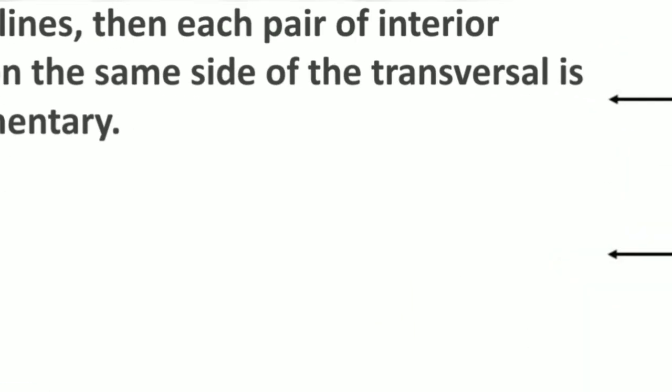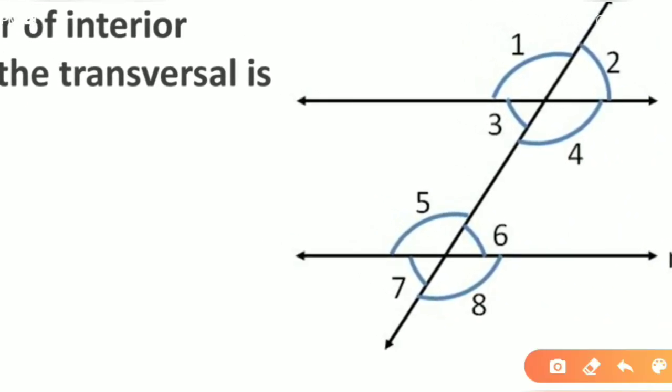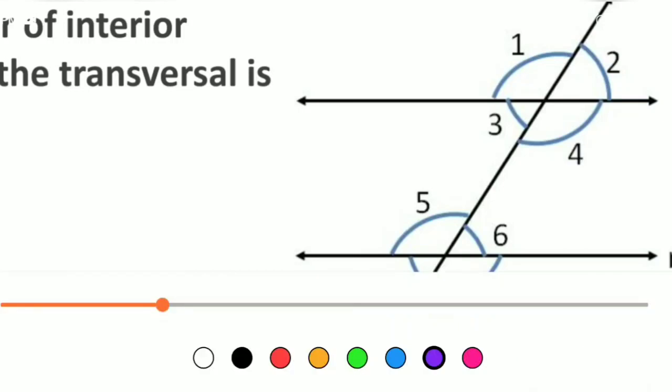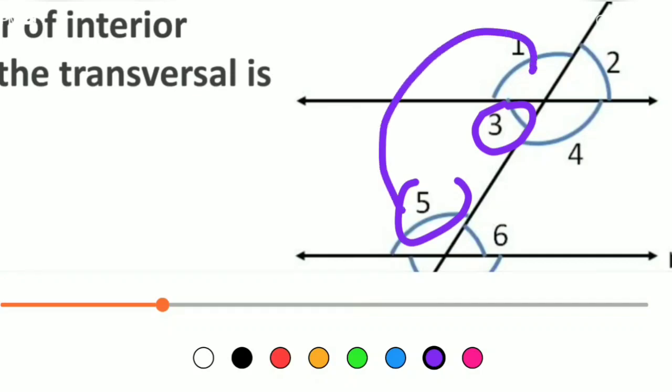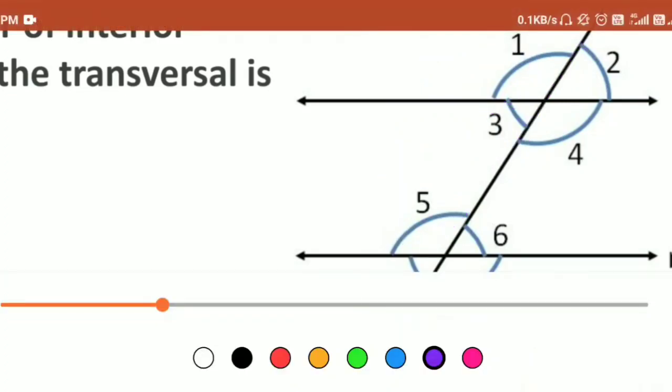Now which are those interior angles here? See, interior angles on the same side of the transversal. So these angles are supplementary. How? Because this angle is equal to this angle. Now we know that these are a linear pair. This plus this is equal to 180 degrees. Now I will just show it once again. This plus this is equal to 180 degrees, we know.